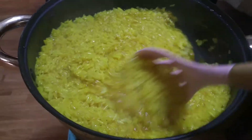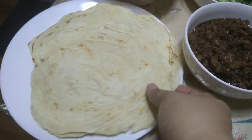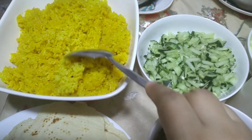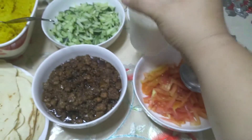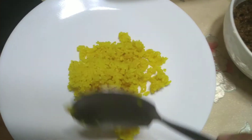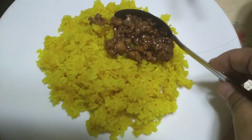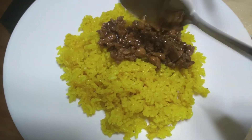Ayan, hintayin lang natin maluto yung kanin natin, tapos i-assemble na natin. Ito lahat yung nagawa kong pita bread. Tapos ito na yung lahat ng kailangan natin. Maghihiwa lang tayo ng gulay — kailangan lang natin ng cucumber, tomato, and sibuyas, plus yung garlic mayo. I-assemble lang natin sa isang plate — unahin natin yung java rice, tapos on top lalagyan natin ng pork giniling. Tapos yung mga gulay, lalagyan natin sa gilid — yung sibuyas, and then cucumber.